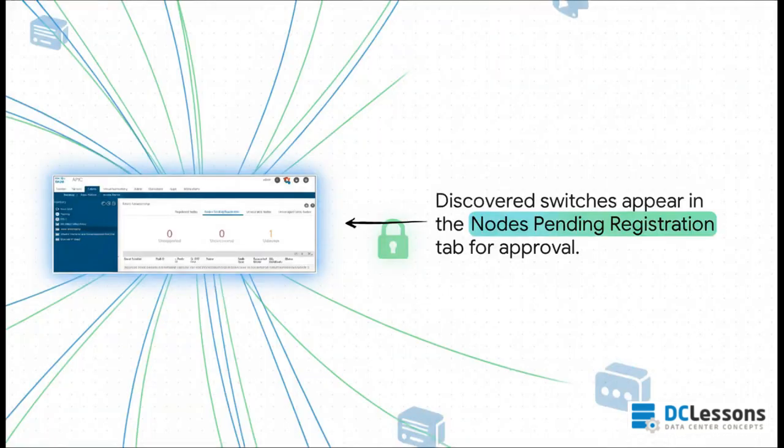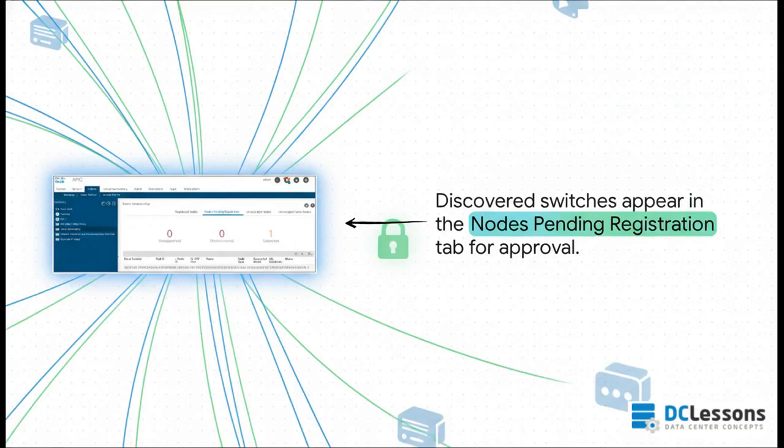And here's what it actually looks like from your point of view as the administrator. Inside the APIC interface, under the Fabric Membership section, you've got this tab called Nodes Pending Registration. And as this cascade is happening, new switches just appear here, one by one, identified by their serial number. This is such a critical security step, by the way. Nothing gets to join the fabric until you, the admin, explicitly click on it, give it an ID and a name, and hit register.